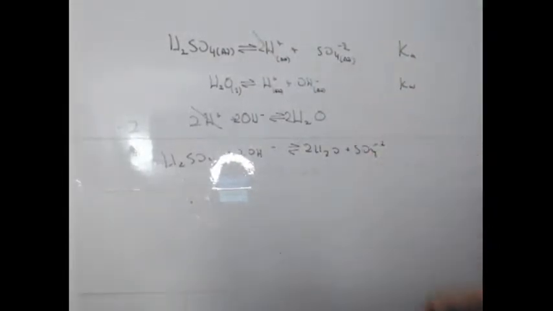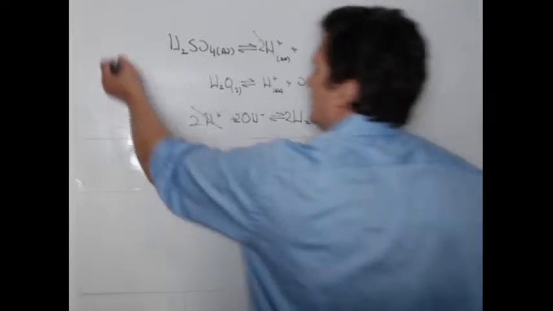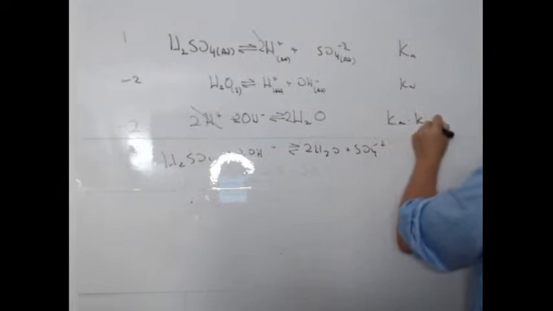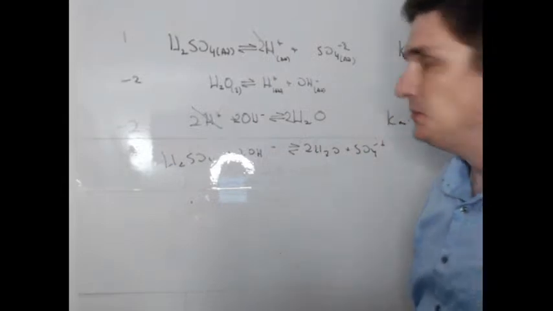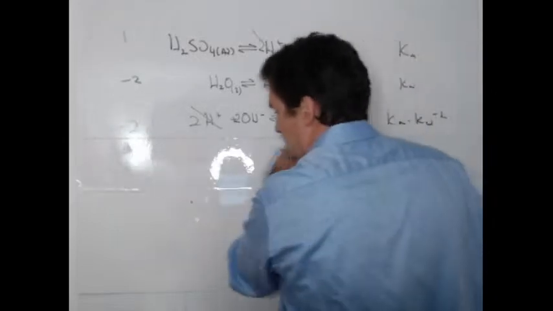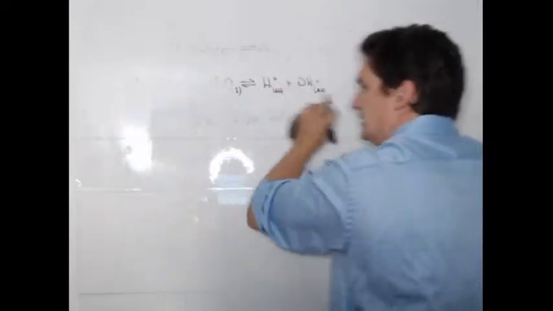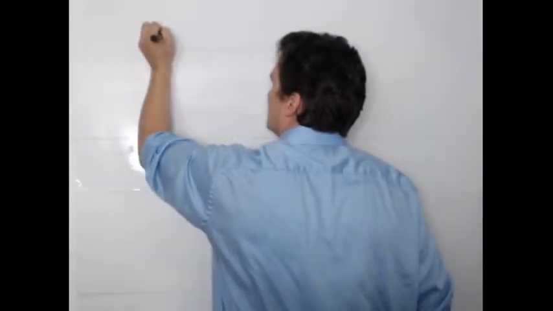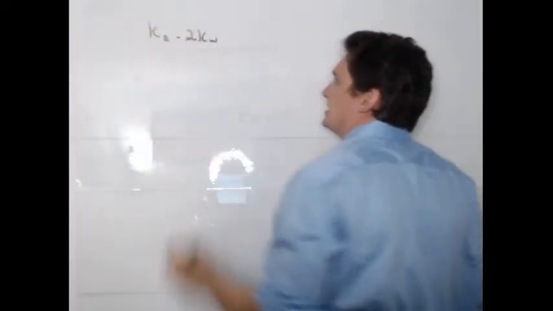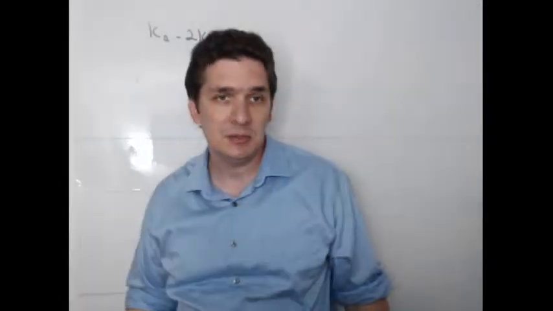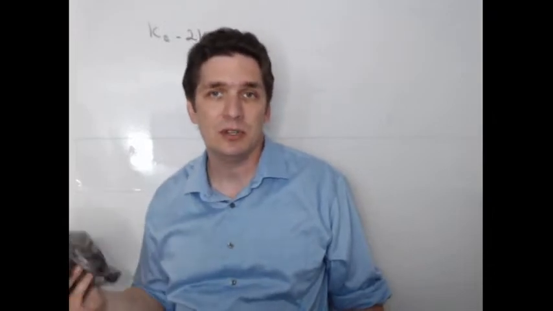What happens to their equilibrium constants? Well, the short answer is if we add this and we subtract it twice, all we're going to do is multiply Ka times Kw to the negative 2. But there's a proof for this, and this is the proof I prefer to do when we do it in person, where we actually go through and show, because a bad habit students will get into is they will sit back and say, well, if I add the first reaction and subtract the second reaction, that's my new equilibrium constant. The problem is this doesn't make any sense. And the way it doesn't make any sense is that equilibrium constants always have to be positive. So in principle, if you subtract reactions, there's a way to get a negative equilibrium constant.